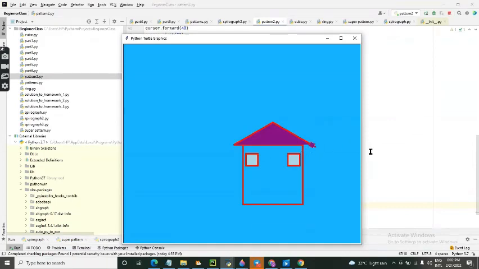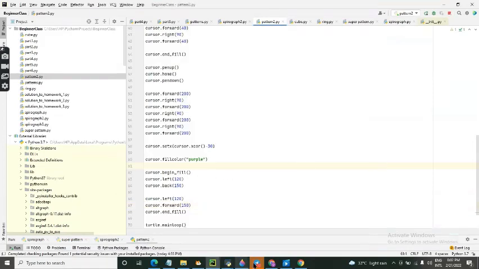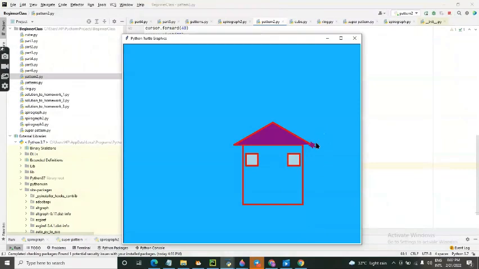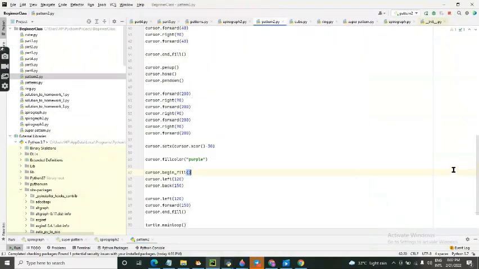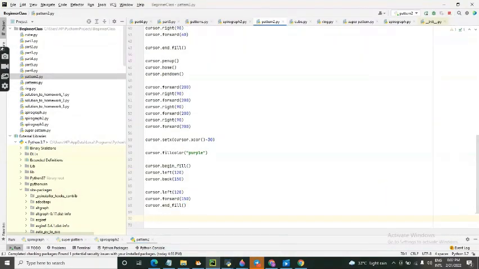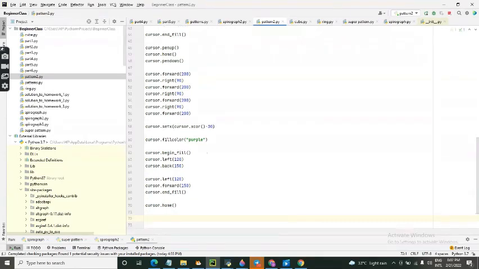So after this, we have to go to our home position, this home position will drag it back here. So we wouldn't put the pen up or pen down function. So we'll just drag it. Cursor dot home. We put it home. Then we have another drawing. We pen up our drawing because there's something else we still need to do here.